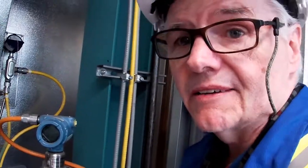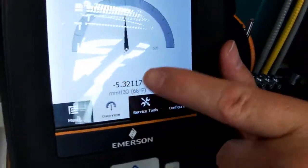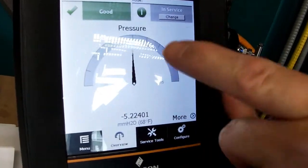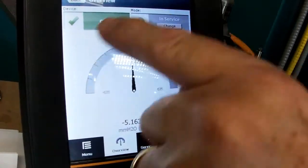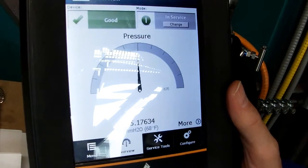Another feature that I like about the Trex is if you have a look, you can go to the overview and it actually gives you what the ranges are. It tells you what the pressure is. It tells you that it's got a good signal, et cetera. So it's actually quite a useful tool that you don't get in the 475.